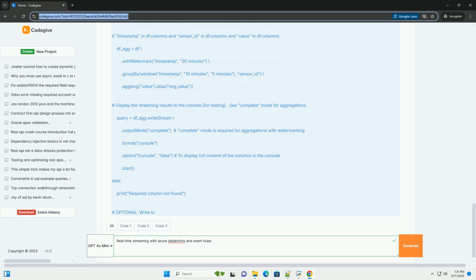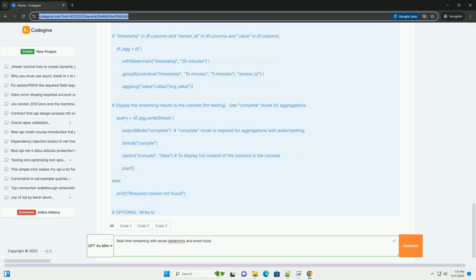3. Event Hub setup and connection string. 1. Get the Event Hubs connection string. In the Azure portal, navigate to your Event Hub namespace. Click on Shared Access Policies under Settings. Choose a policy, for example RootManageSharedAccessKey. If you don't have one, create a new one with manage, send, and listen permissions. Copy the connection string, primary key or secondary key.